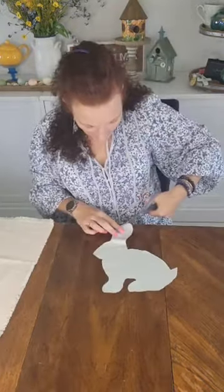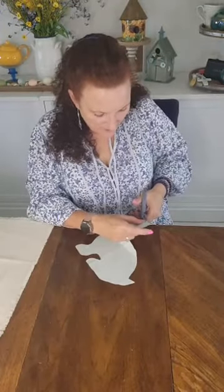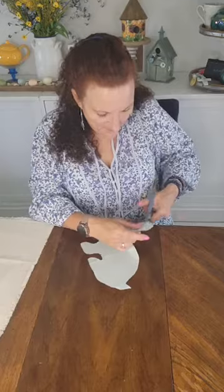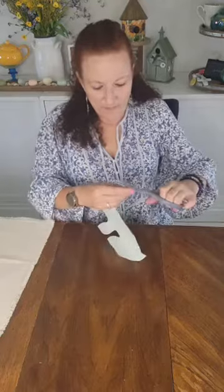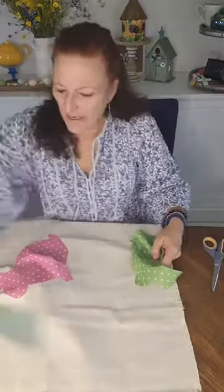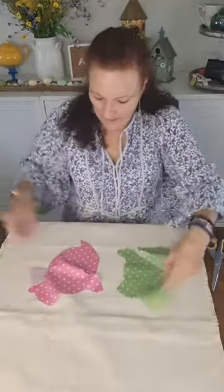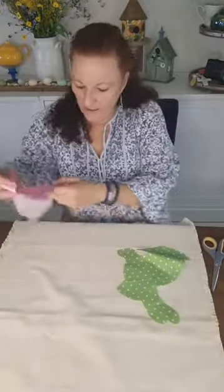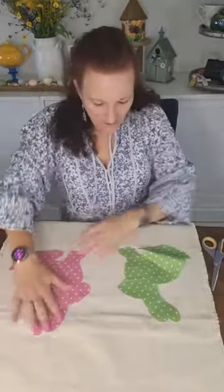Do the little ear bit. I've got Carl laying next to me — if you hear some growling, his stomach has been growling nonstop. We'll see if he has to go outside before too long. I got them cut out right this time! Let me look — everything moved out of the way, get my backwards bunny out of the way. Okay, there's my center that I folded. What do you guys think? I love this.